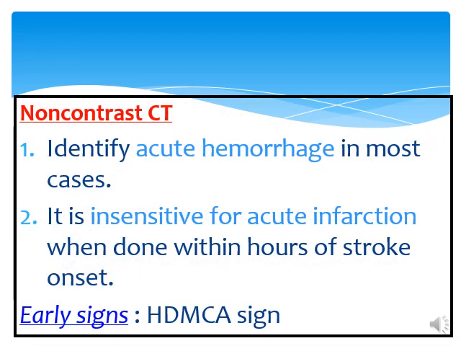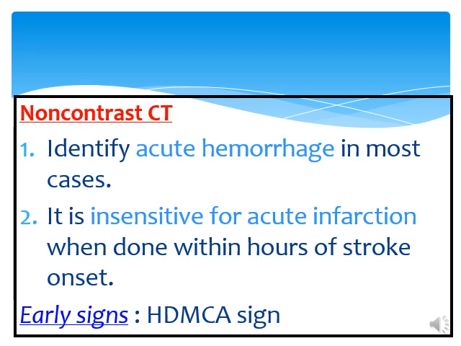The non-contrast CT scan excludes hemorrhage from the start if the patient has a recent stroke and you don't know if it is hemorrhage or infarction. You can exclude hemorrhage in the first few minutes of hemorrhage, but it is insensitive for acute infarction when done within hours of stroke onset.